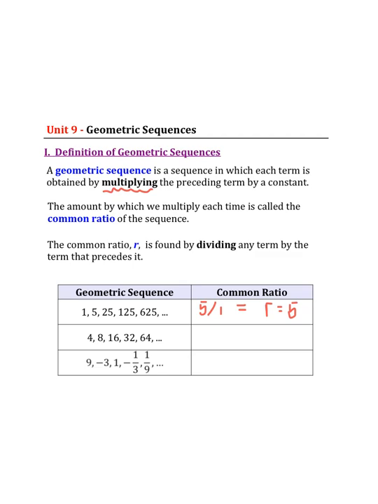Let's go ahead and skip to the last example here. In our last example, we've got -3, and we're going to divide that by 9. Our common ratio for this one, you might need your calculator. We're going to need to simplify, and when we're giving these common ratios, I don't want them in a decimal. I would want the common ratio as a simplified fraction. So -3 over 9 is going to simplify down to -1/3.